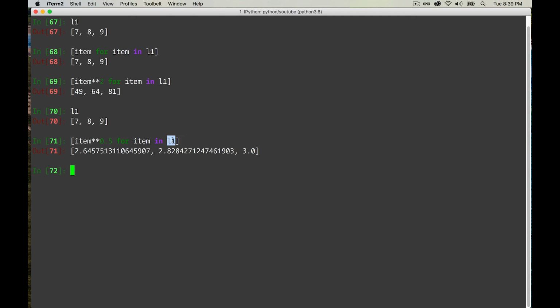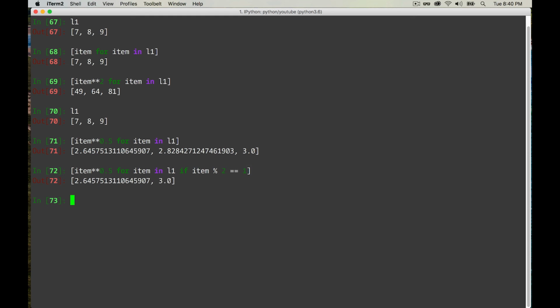You just take your list, you have your temporary variable here, and then right here is what you want to do with that variable. Maybe you want to square it, maybe you want to multiply it times something else. There's one more thing that's kind of interesting, is you can add an if condition. Let's say I want item to be odd. I'm going to say if item mod 2 equals 1. So if I take any number and divide it by 2 and look at the remainder, if the remainder is 1, it's odd.